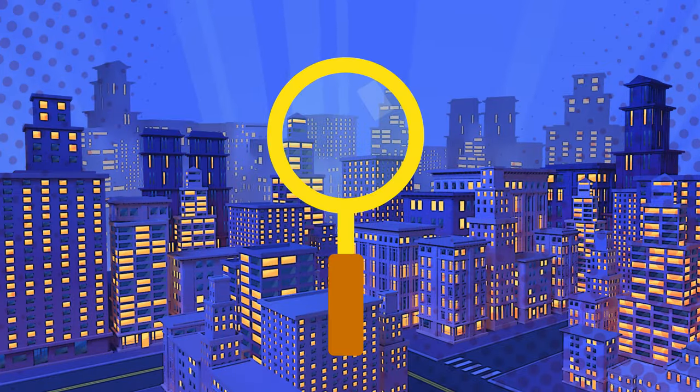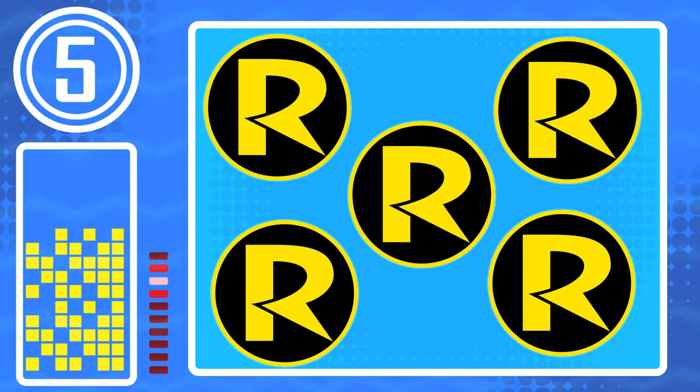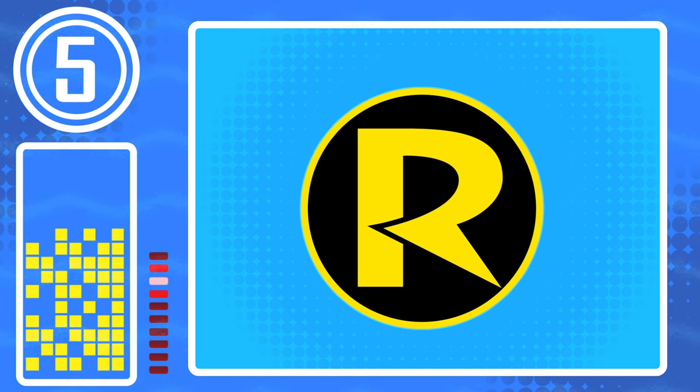Welcome to the Secret Search Edition of Imaginext DC Super Friends. Throughout the video, Robin has hidden 5 of his symbols. They look just like this. See how many you can find. Ready? Let's go!